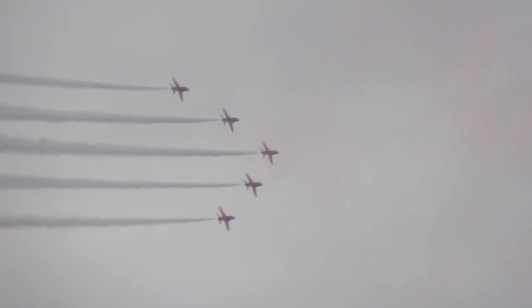Normally we fly our formations with the odd-numbered pilots on the left and the even-numbered pilots on the right, but in this shape, it's the other way round. Reds 2 and 4 are on the left and Reds 3 and 5 are on the right. They want to switch to their normal sides, so they do it like this. This is the slalom. So they're back on their normal sides now.